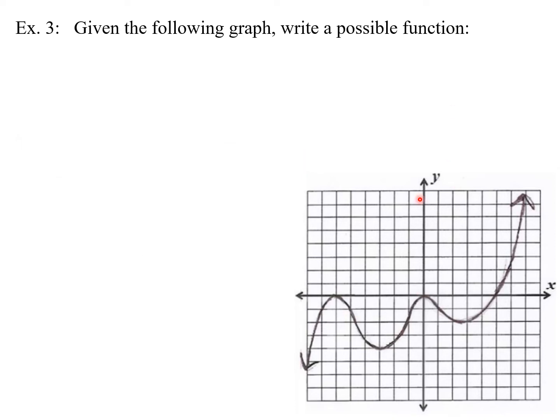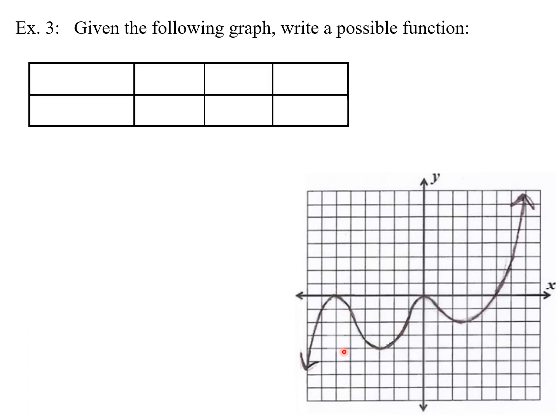All right, now, given this graph, let's write a possible function. So first of all, I want to make a box, and I'm going to just find the zeros. Now the zeros I locate at -6, at 0, and at 5. Okay, and then I look at what the graph does at those values. I can see that it's tangent at x equals -6. That leads me to believe that the multiplicity is even. I'll just call it 2. At x equals 0, it is also tangent. That leads me to also even multiplicity.